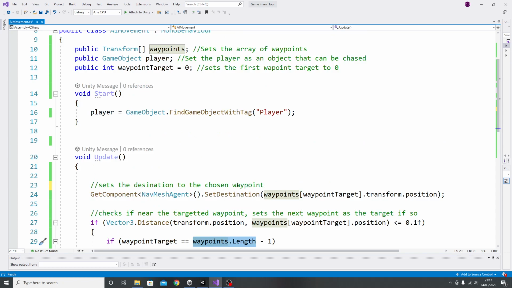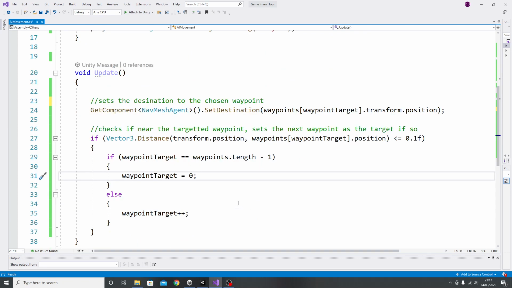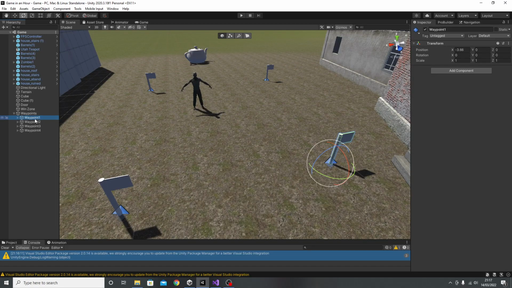is that as long as the array? So I've got 4 elements in my array, and I'm minusing 1 from that because I'm going to subtract 1 in a second, so it's important to check, am I not yet at the maximum? If I am about to reach the maximum number, or I'm currently reaching the maximum thing in my array, set the target back to 0, so that will force the loop. If I'm not at the maximum one, just move to the next one in the list. I know I've named these 1, 2, 3 and 4 to add confusion, but what it's actually doing is going to element 0, 1, 2 and 3.